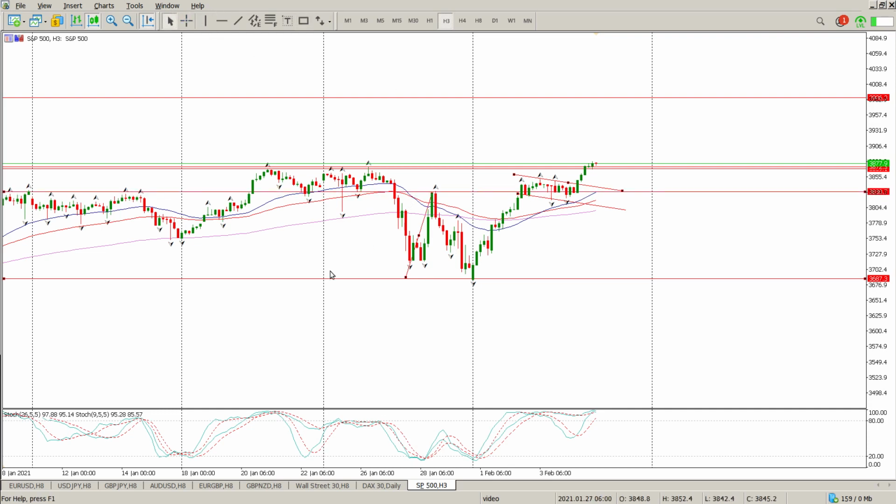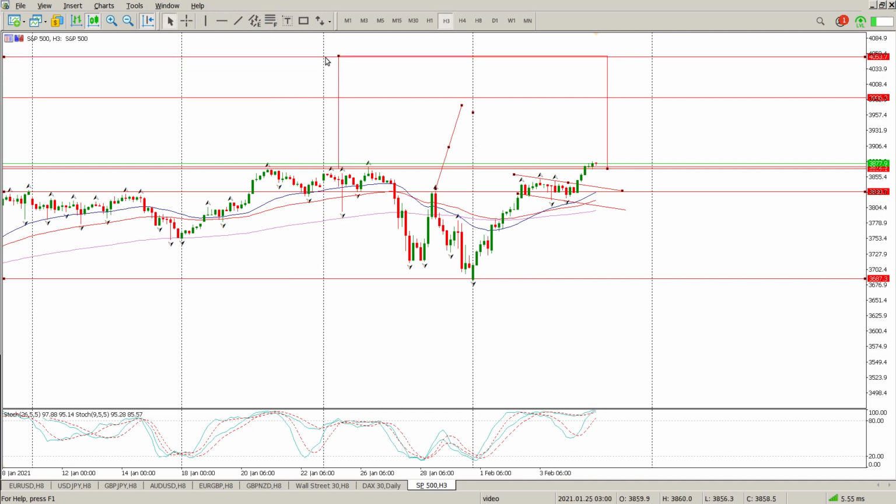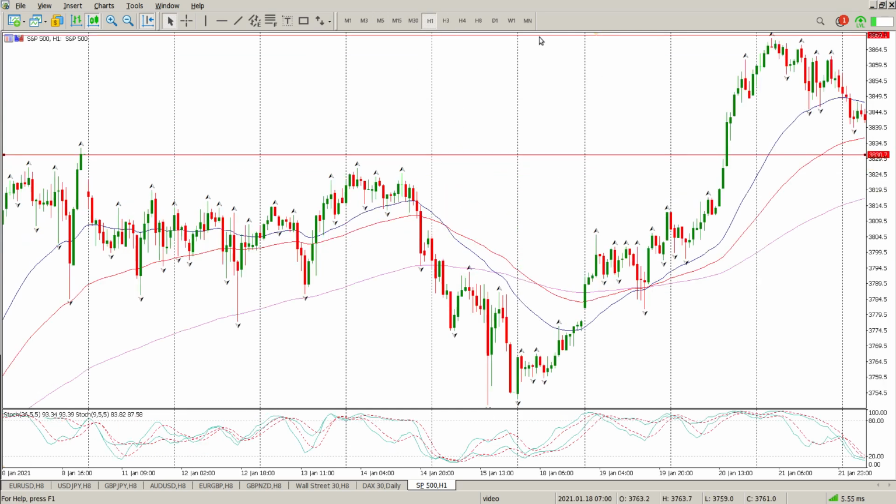The consolidation was pretty much on the neckline, classic price action pattern that, and the measured move is just below the other measured move. So there, and then obviously the last one is this trading range. So if we do that and we take us up, that should take us to the 4,000 area, probably just a little bit over 4,050. So that's the structure that's formed, which is quite interesting and quite exciting.